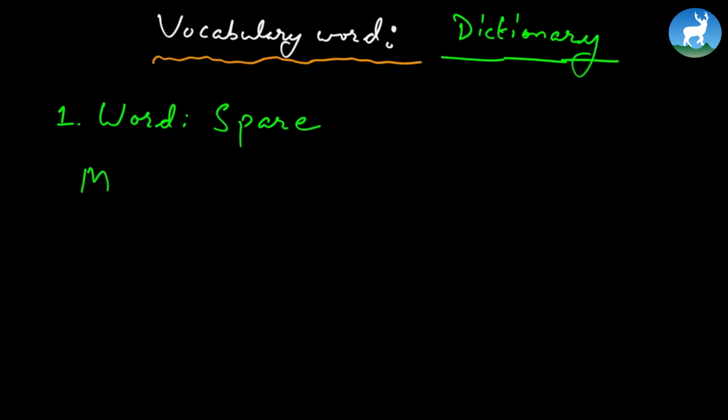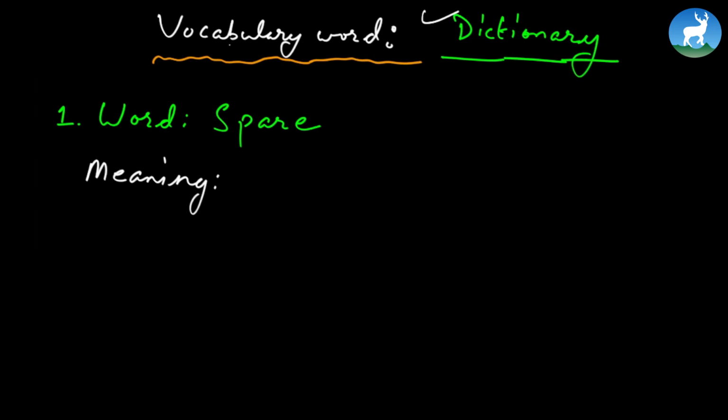To do this, you either need a dictionary, or you can even use your mobile phone, by the way. There are so many offline dictionaries and applications that we can get on mobile these days. There's a saying, technology is an ally, our friend, use it. So you can use that too. But still, I encourage a dictionary. All right. So you can go for the word, meaning. So with the help of a dictionary, figure out the meaning of spare.